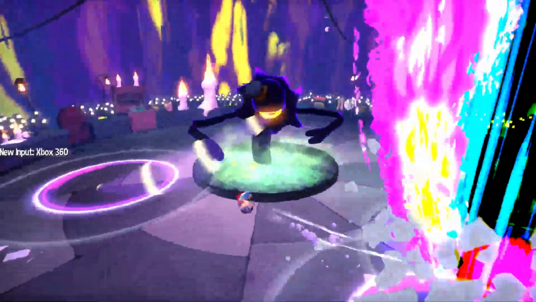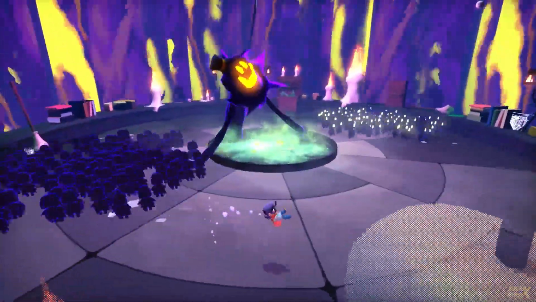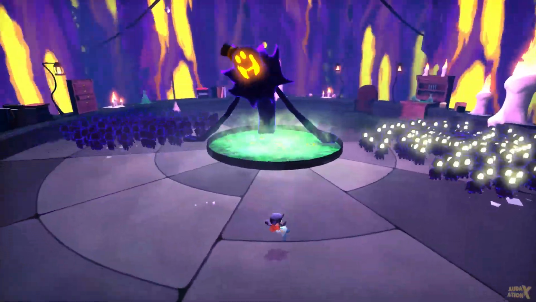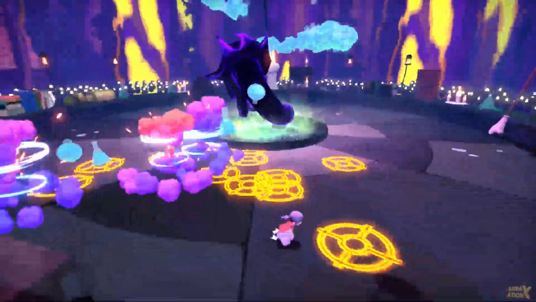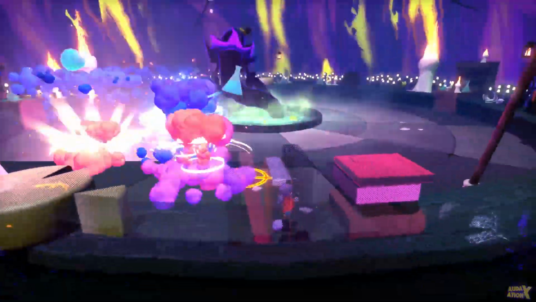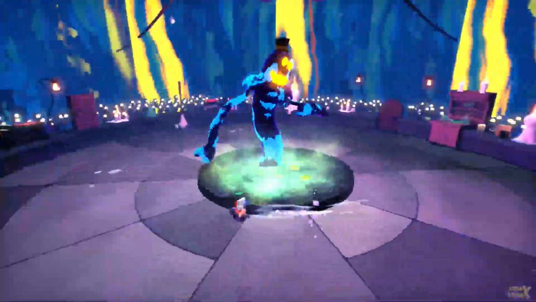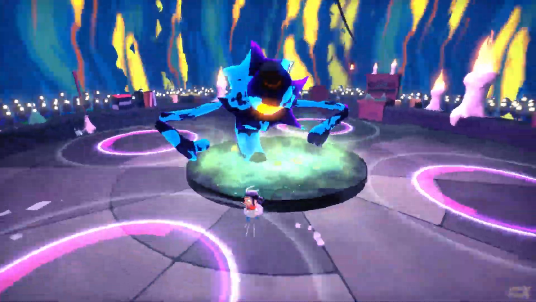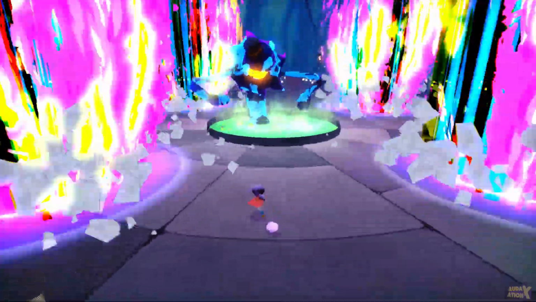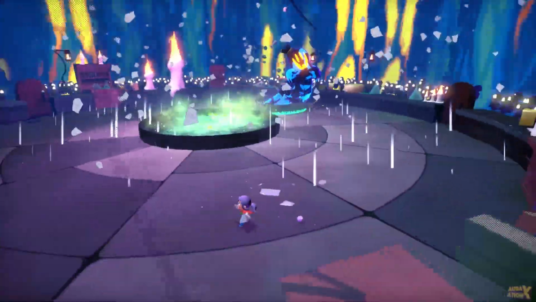Okay, so I guess I'm gonna try hitting whichever side he winks. That's where you have to hit with your umbrella. I thought you just had to look at that side, but okay. So let's try that then. There we go. Okay, so I was right.